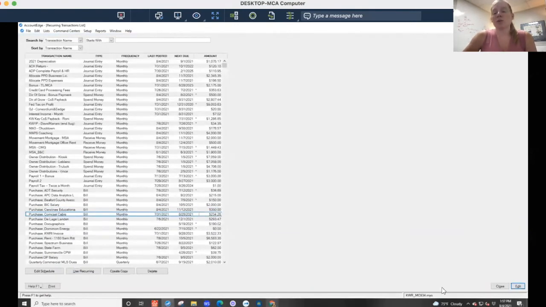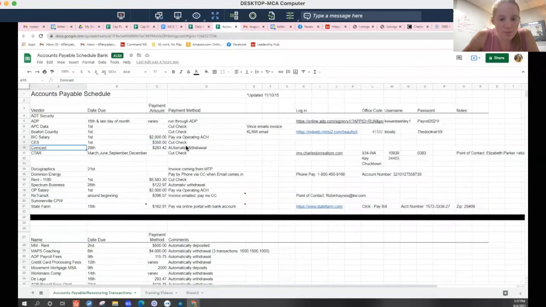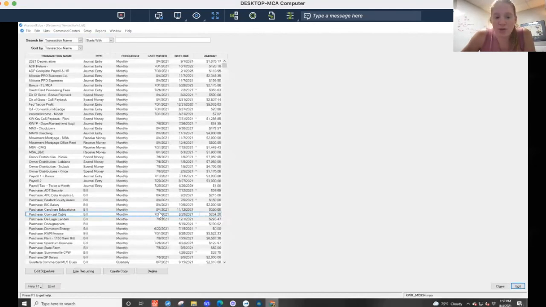Comcast. So Comcast, I usually book towards the end of the month. It's automatically paid. I think it does also come to our email, like we'll get the email. It's an automatic withdrawal. Looks like withdrawals on the 28th. So I just wait to look at the bank and then I create that purchase like we're doing today.